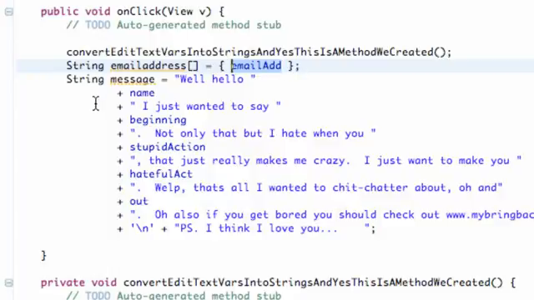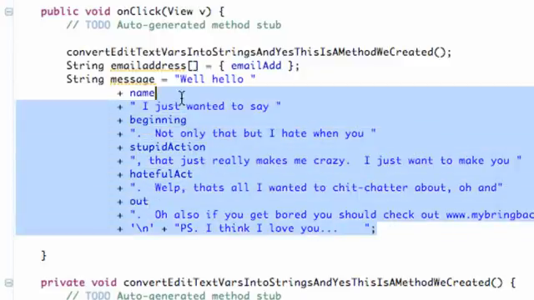And then within this onClick method, it's also going to create a message. So it's going to say, well, hello, and then it's going to take the string variable we set up here according to the edit text. So it's going to say something like, hello Travis, or whatever that is. Again, this is stuff that we've done before, not too difficult. It's going to say hello in text, then plus a variable, plus within quotations some more text, plus another string variable that we set up, plus, etc.